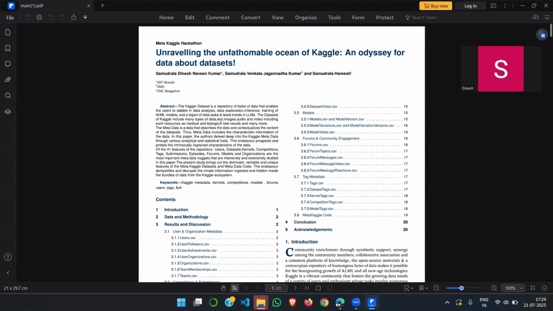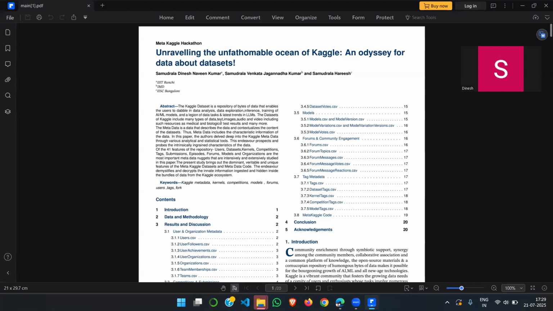Now this is our write-up which we have submitted in the competition, unraveling the ocean of Kaggle, an odyssey for datasets about datasets. The MetaKaggle data and MetaKaggle code hold an extensive repository of bytes of data and blocks of code.